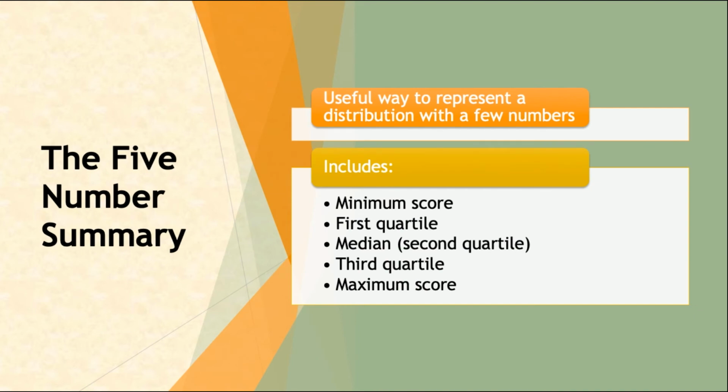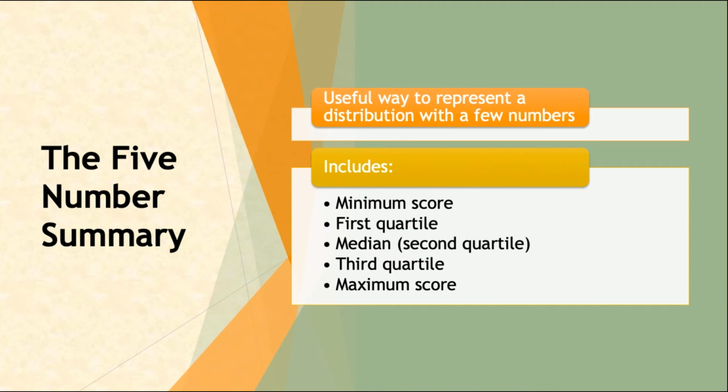So what is the five number summary here? The five number summary provides a useful way to boil down a distribution into just a few easily grasped numbers, several of which are resistant to the effect of skew and outliers, and all of which are based on a rank of the scores.